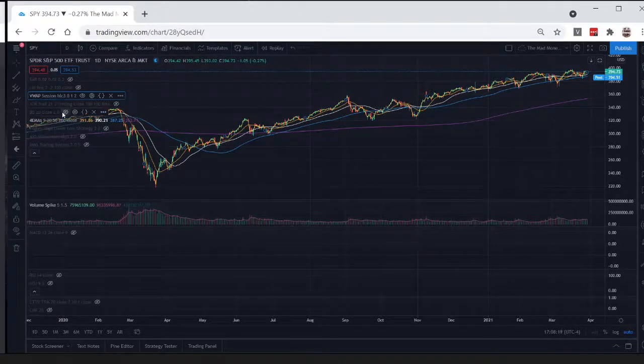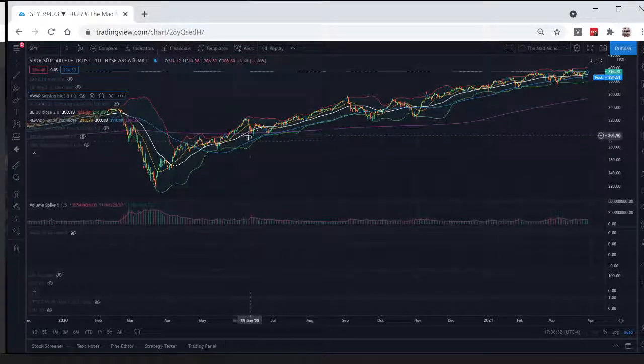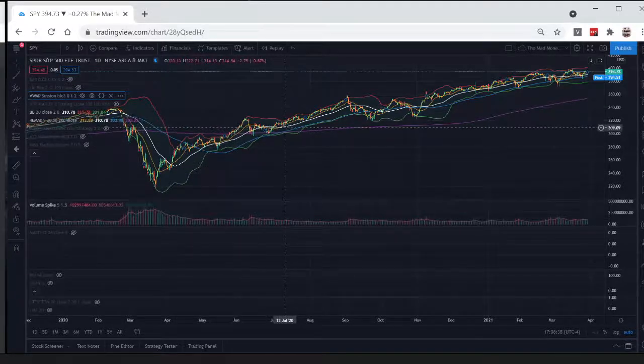Next could be your Bollinger Bands, if you like the Bollinger Bands. I was a bigger fan of this in the past. Haven't been using it as much. I like my chart a little cleaner. But anyway, the Bollinger Bands mimic the baseline of the 20 EMA and then give you these outside bands that adjust based on the volume and the volatility.